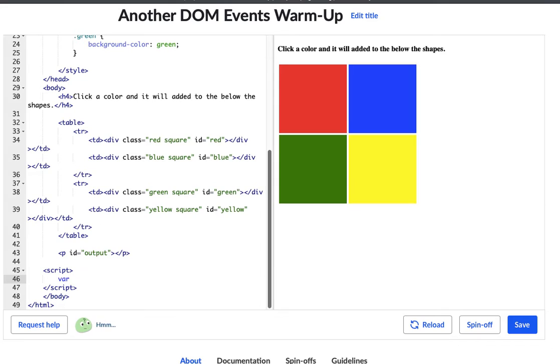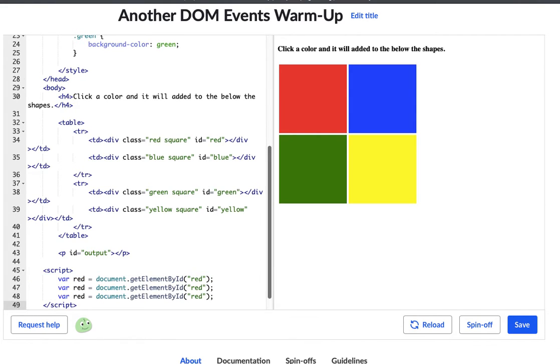So let's start with a variable. I'll call it red, and I will get the element by ID. I need the red one first, and then as you know, we can always copy and paste this.